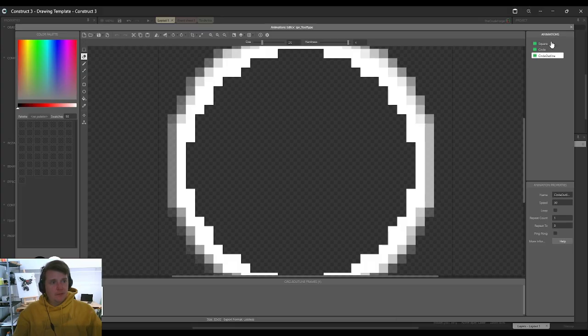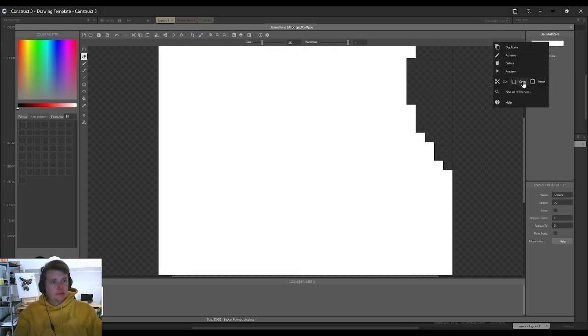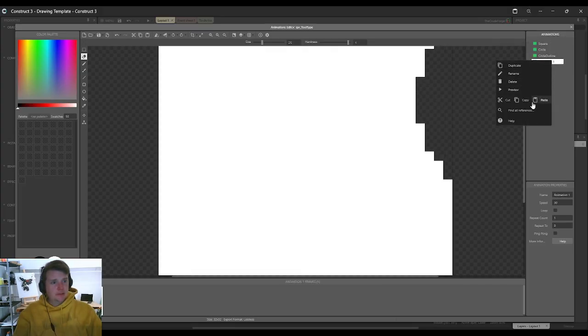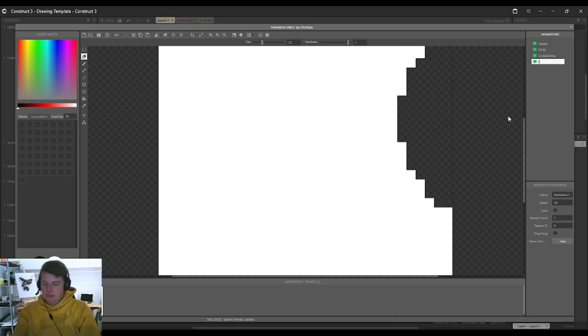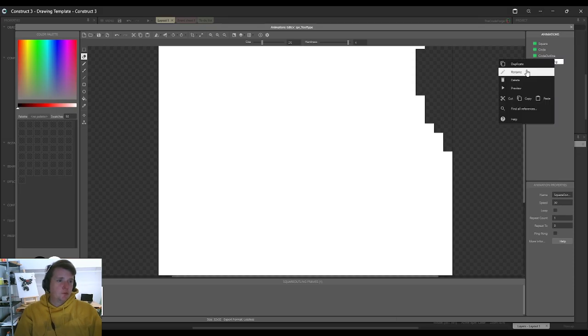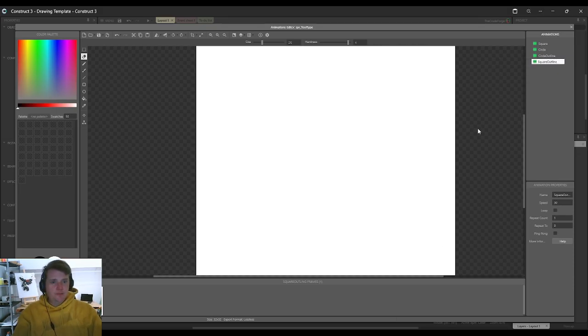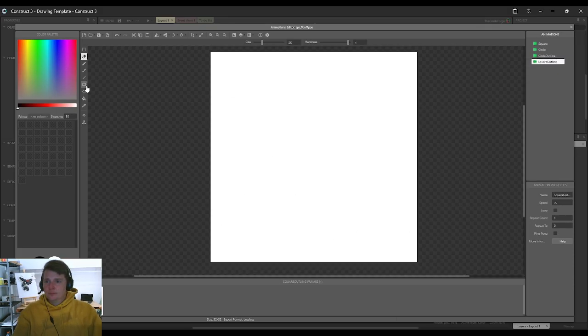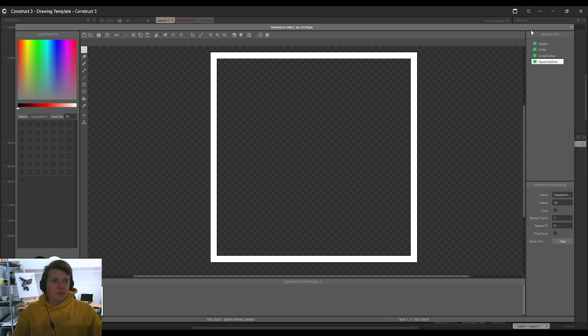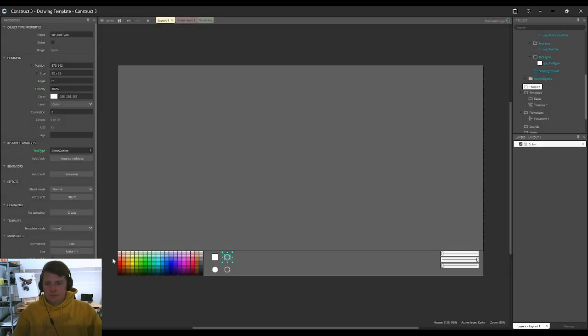Then we need to have one for the square. Duplicate. Rename it square outline. And we'll take this area, just remove it. Correct animation.